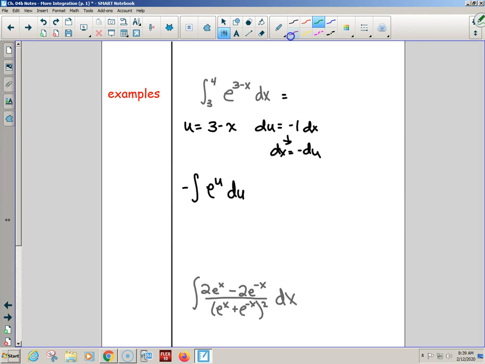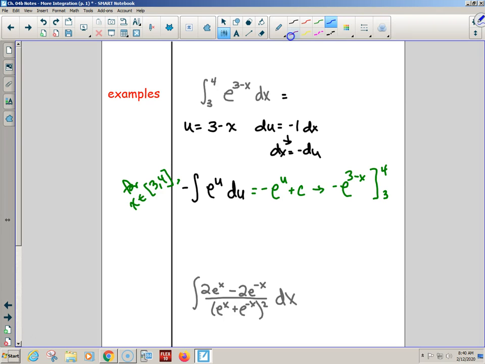Getting back to the x's would say, okay, hold on, wait a minute. It's not indefinite, it's definite, but I can't put the 3 and 4 because they're x's, not u's. And so then we're going to say, oh, it's e to the u plus c, but we're going to throw a negative, which is going to lead us to negative e to the 3 minus x. Can't do equals because an indefinite wouldn't equal a definite, but I do have my bounds out in front. So I can use my arrow to say, oh, that's right, I have x's. And then you would plug and chug, right?